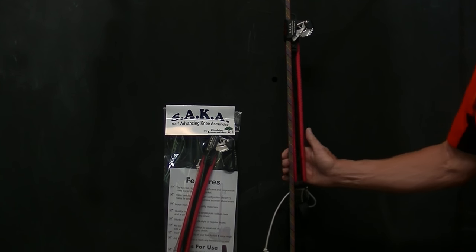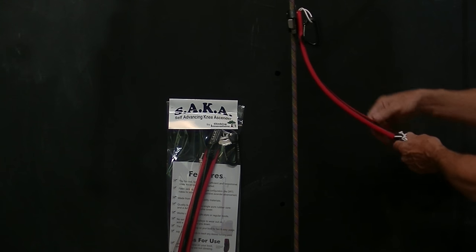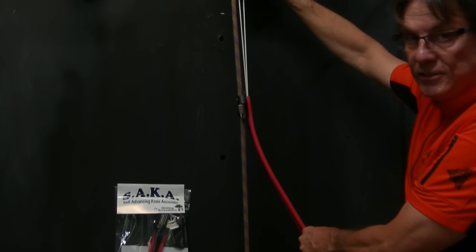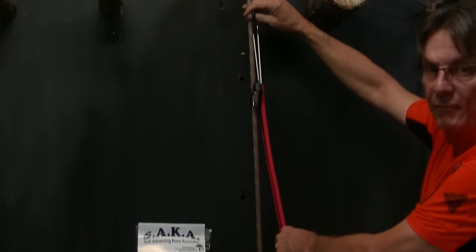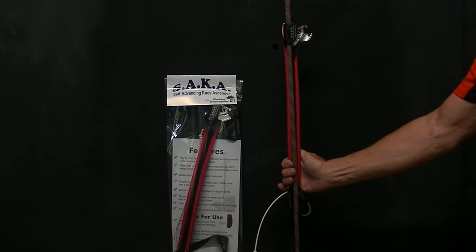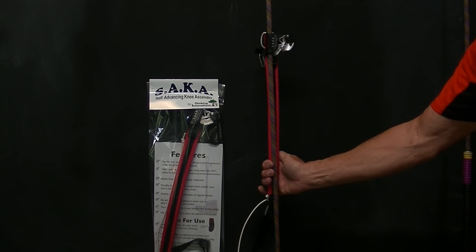When you start using your feet for balance, your feet go in all different directions. If your feet come out to the side, it can make your knee ascender bind up a little bit. If your feet are off to one side and that bungee stretches out, when your feet do line up — well, nobody likes what happens. It's really important that the ascender remains lined up with the rope, not off to the side one way or the other. That's how you get the best engagement.